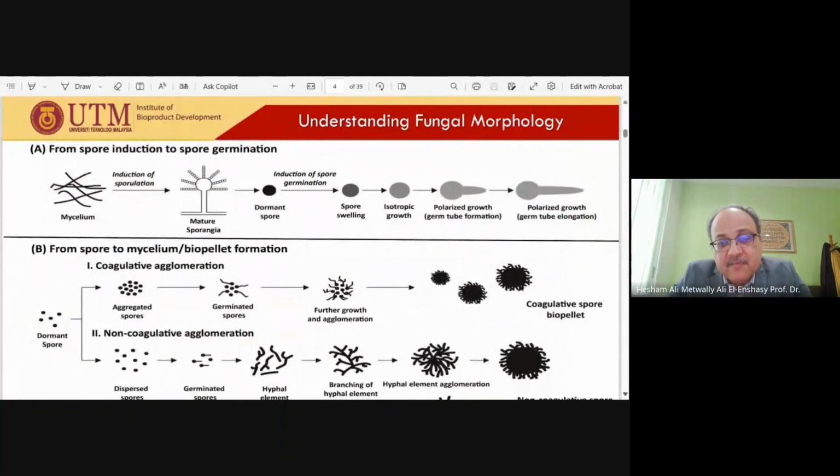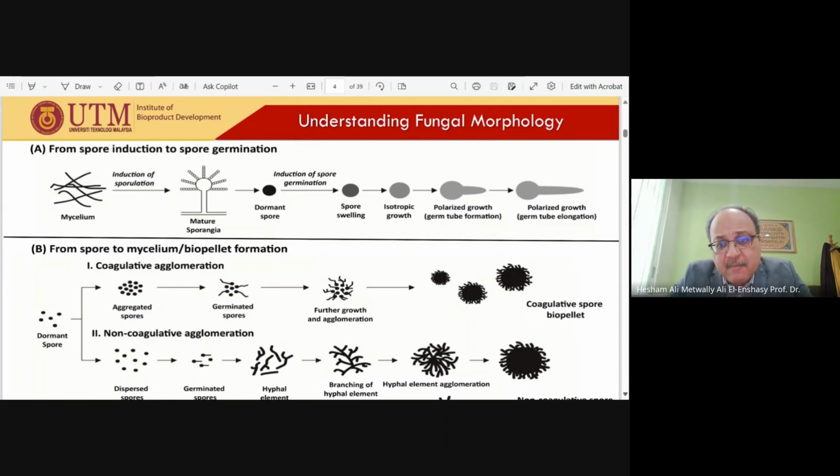And this is for rounded spores. I'm not talking about irregular spores like those in Fusarium and others. This is another model, which is still under study now to have a complete modeling of this one. But I talk here about spores like the Aspergillus groups, Aspergillus niger, Aspergillus terreus, Aspergillus oryzae, and all those fungi, they have a rounded or spherical spore shape.